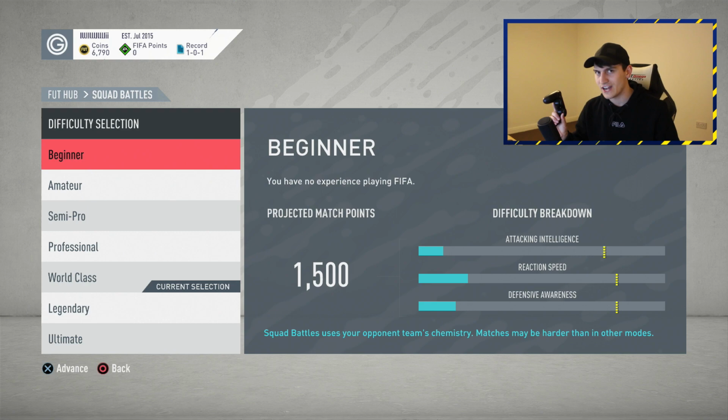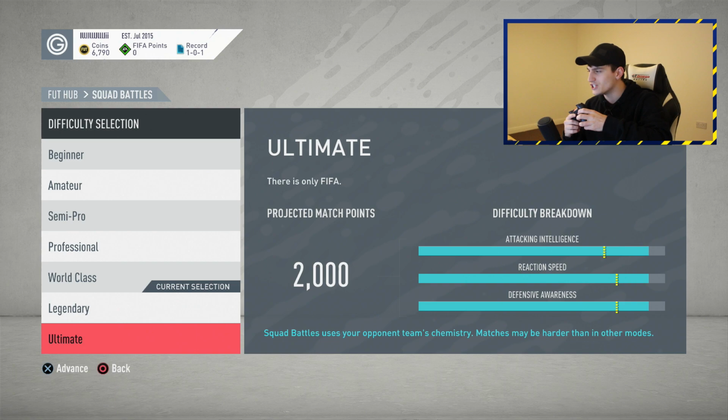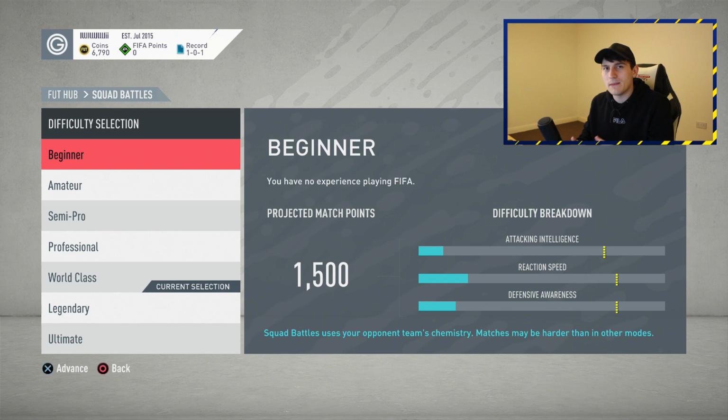So what you guys need to do is jump over to squad battles and set it to beginner. Now I know a lot of you guys might be thinking, why would we put it on beginner? Why would we not go for like legendary or ultimate? Because there's no guaranteed win with any of these, and if you go on beginner, it's pretty much a guaranteed win. So I've actually done the maths on 40 matches per week within squad battles.